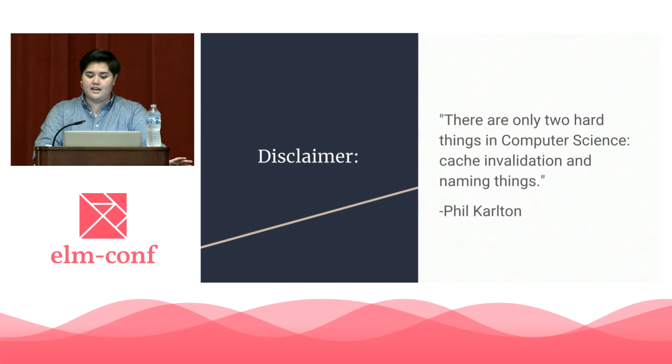However, what I'd like you all to take away from this at the very least is an appreciation for good naming in your code. If you go home and take a few extra minutes in your next code review to think about the naming of a variable, a function, or a module, I will consider that a success.